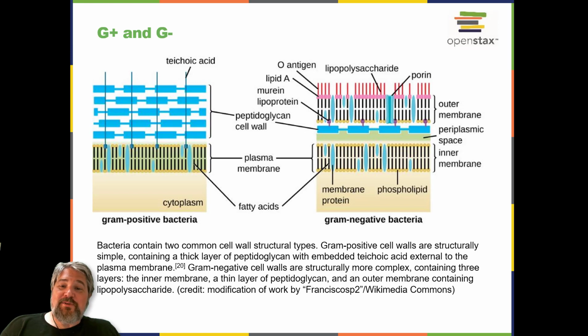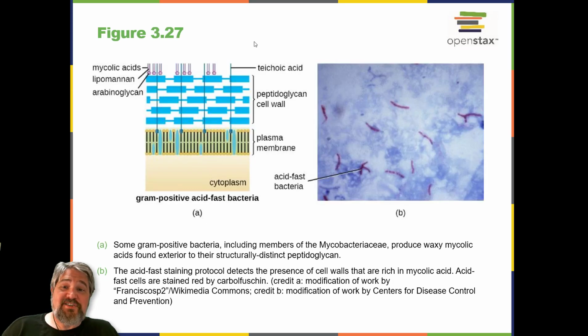Ta is thought to stabilize peptidoglycan by increasing its rigidity. Ta also plays a role in the ability of pathogenic gram-positive bacteria such as Streptococcus to bind certain proteins on the surface of host cells, enhancing their ability to cause infection. In addition to peptidoglycans and teichoic acids, bacteria of the family Mycobacteriaceae have an external layer of waxy mycolic acids in their cell wall, as described in staining microscopic specimens.